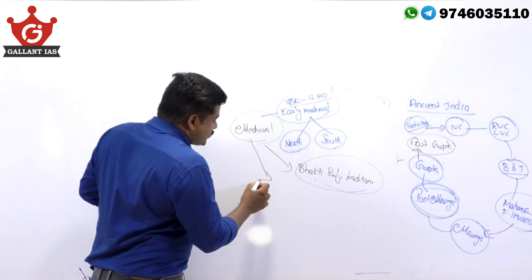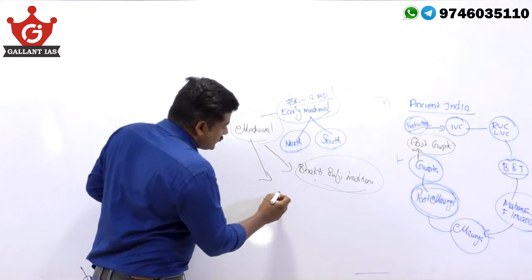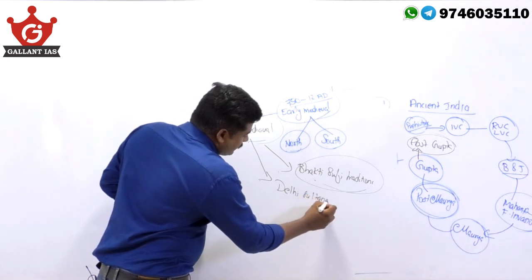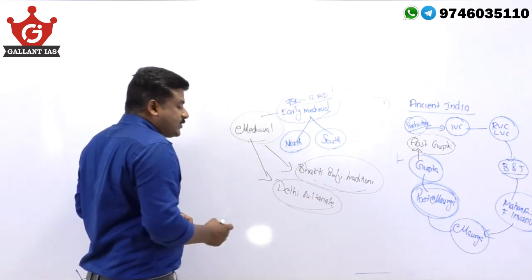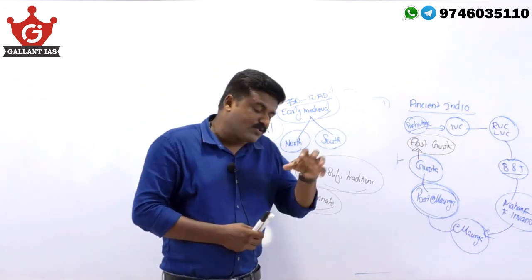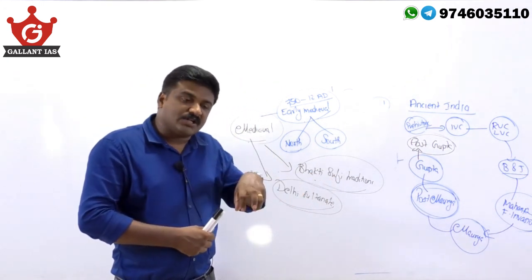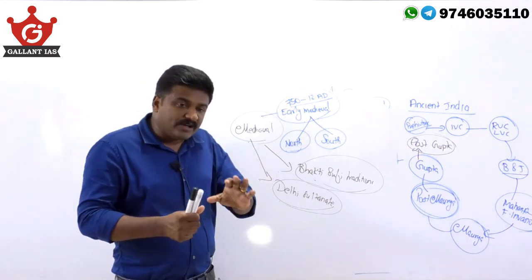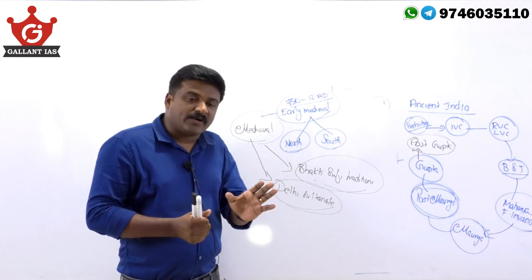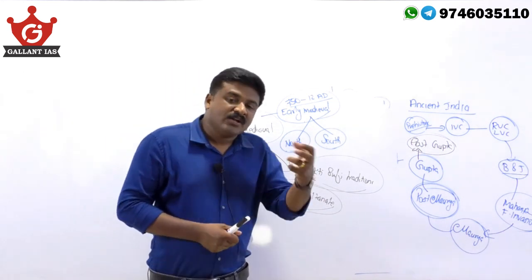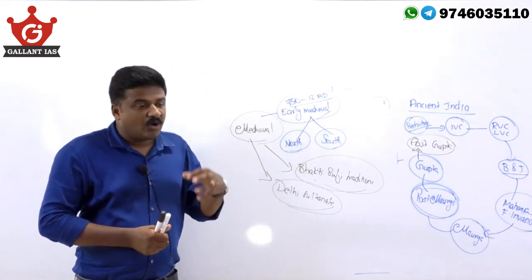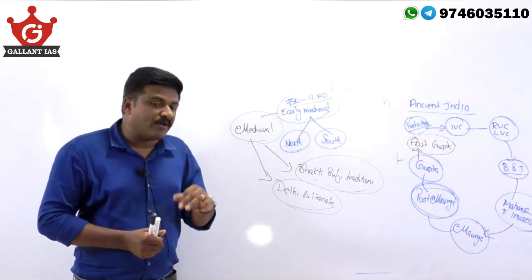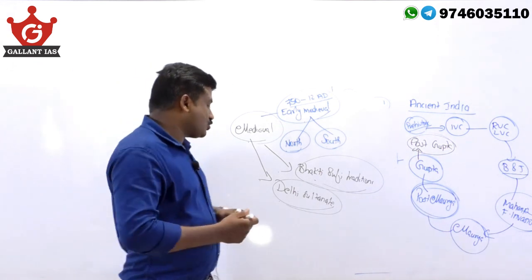Then the next is the Delhi Sultanate, with its various rulers: the Slave dynasty, Khalji dynasty, Tughlaq dynasty, Sayyid dynasty, and Lodi dynasty. Each dynasty has very powerful, historical sultans, the historical battles they fought, their major reforms, their contributions, their failures and successes. Everything is very important for you to go through.